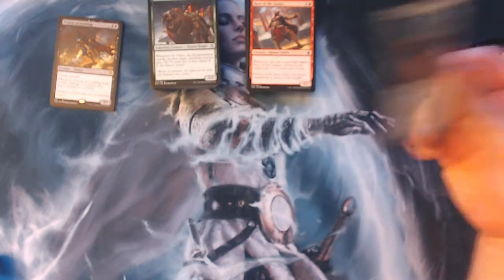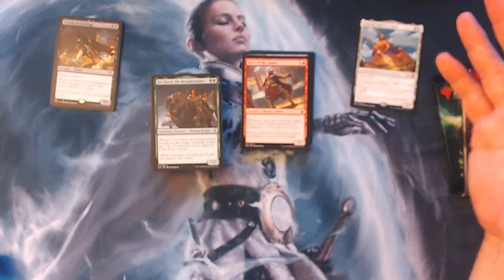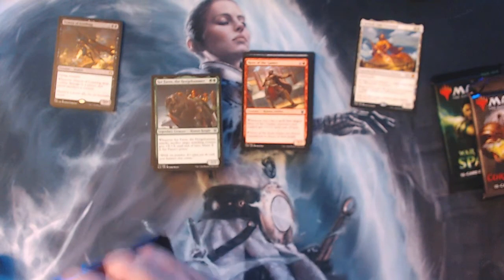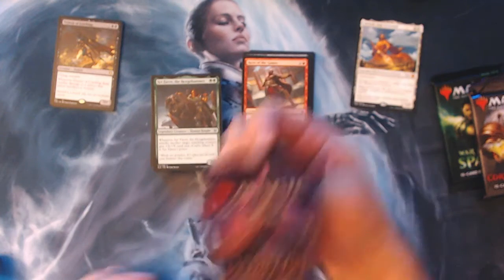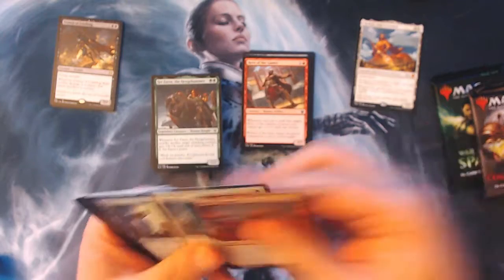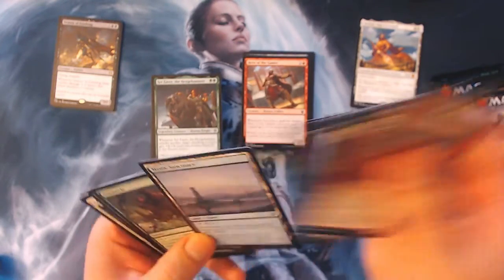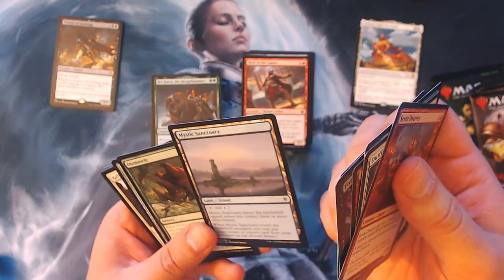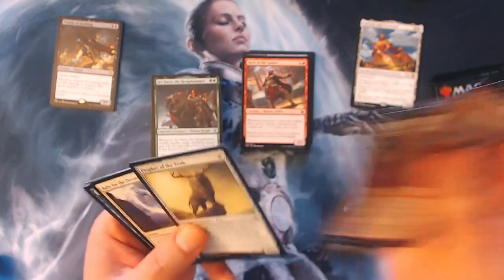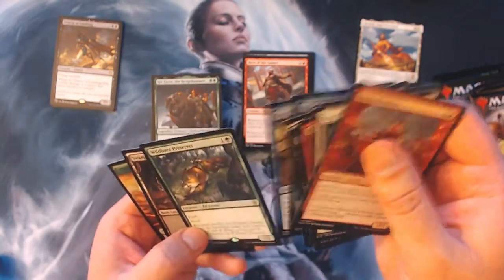So again, I won't include the packs really in this one, because these are the products and these are what you can get randomly. But I mean, at least that's a little balance on it. Now next is the Throne of Eldraine. Okay, so alright, you got your commons, you got your uncommons.